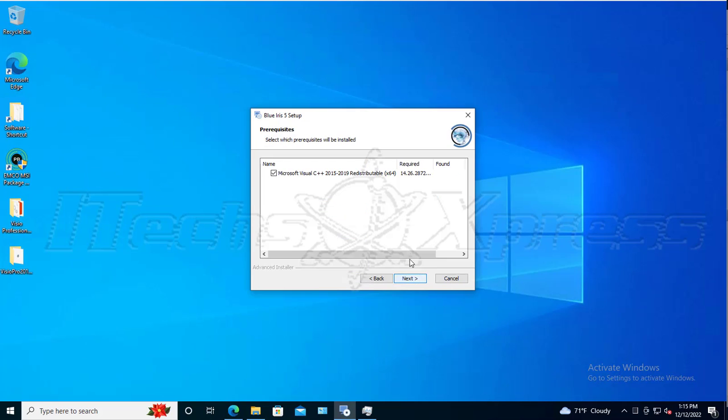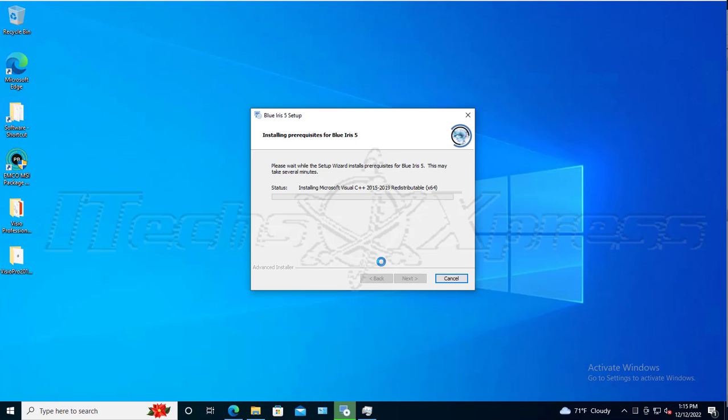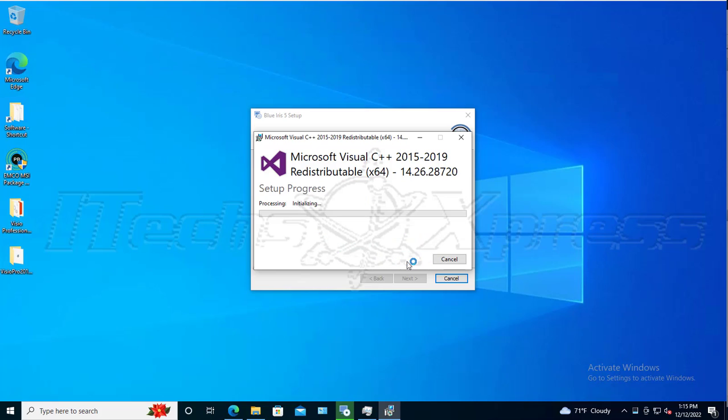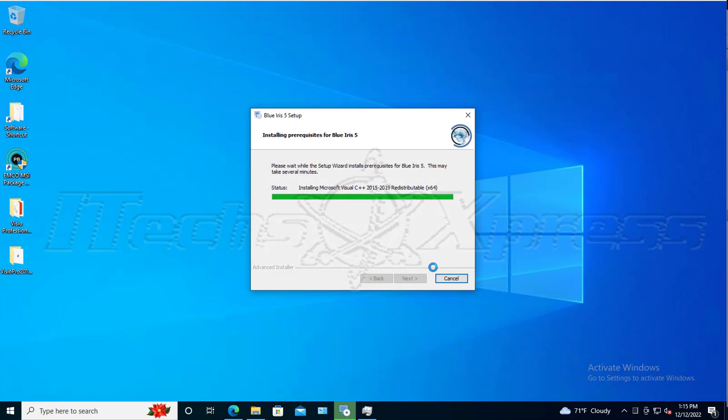So let's see if maybe it's just some plugins. Yeah, just Microsoft Visual C++. Alright, let's let it go ahead and download and install that. Great.